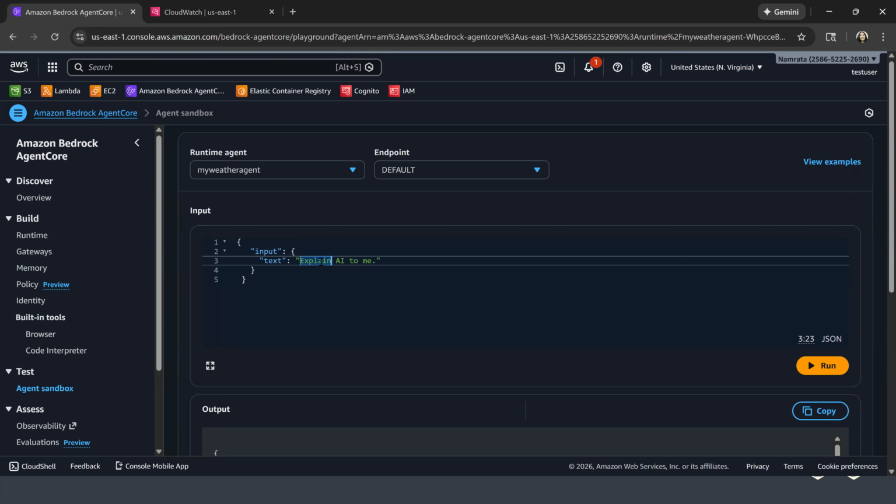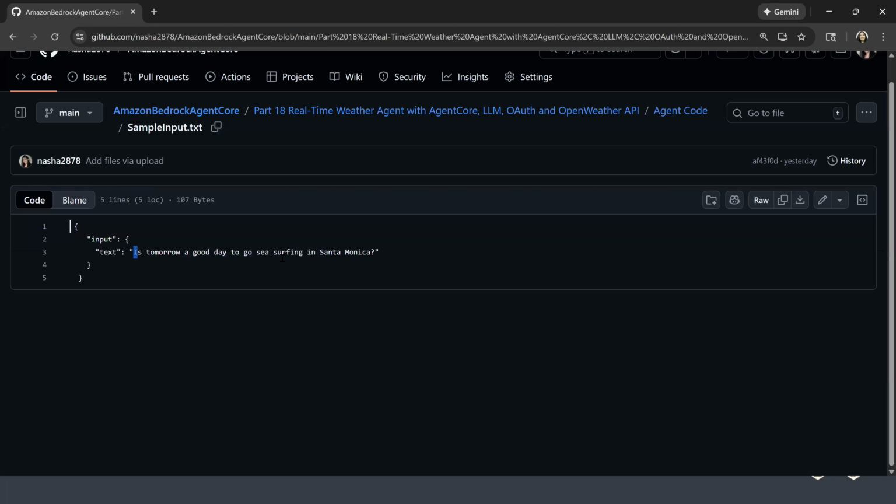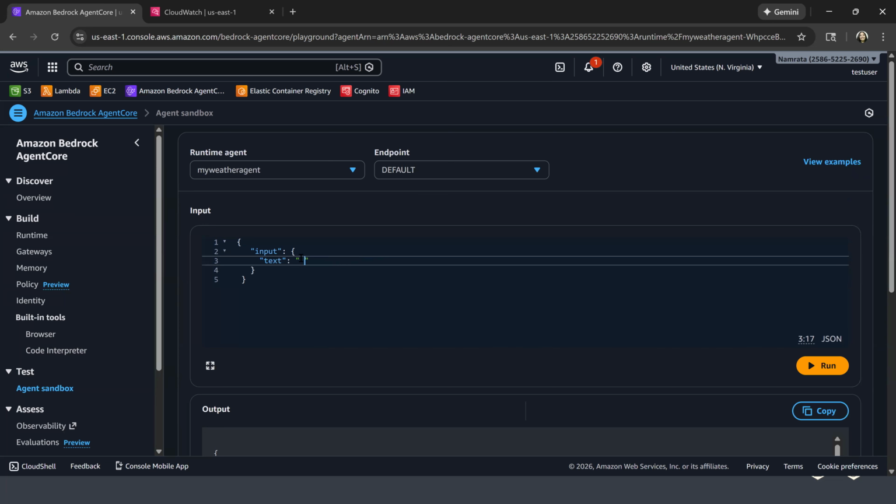Okay, now let us go back to our original prompt that we had given in our sample, right? So, is tomorrow a good day to go sea surfing in Santa Monica? Now, a question like this requires weather information, but that weather information is not asked explicitly.